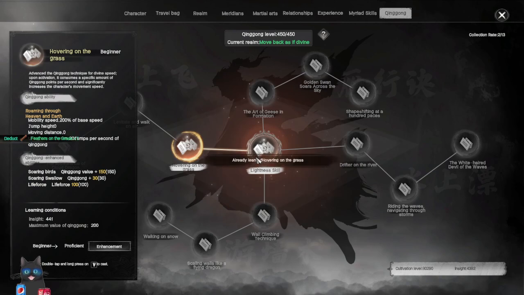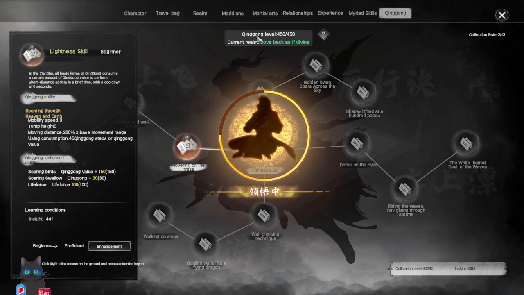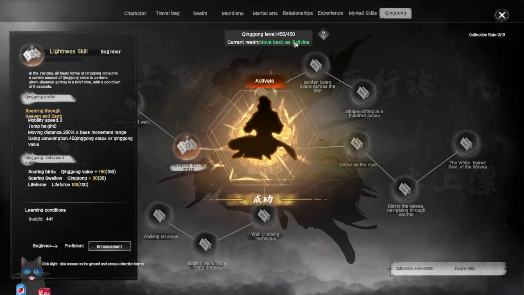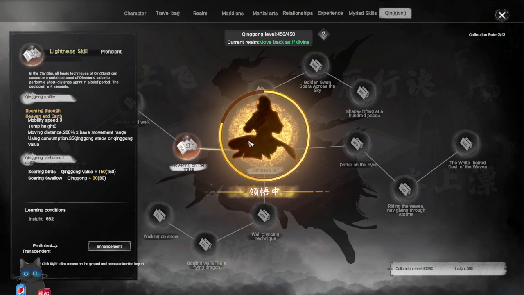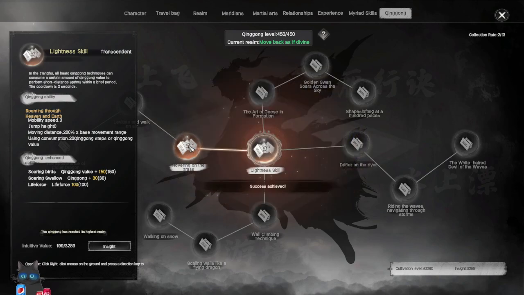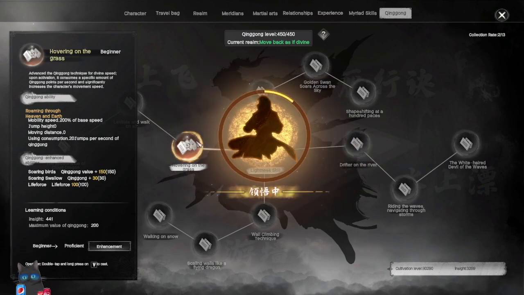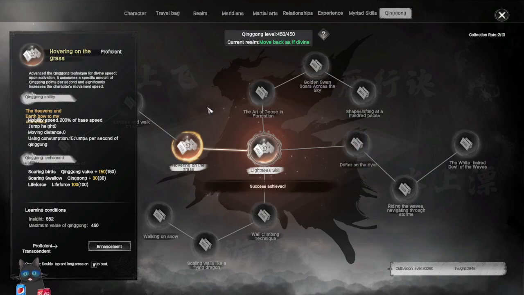And remember, we have the perk that increases our damage based on our max flying level, our max flying points here. So up to 1,000. So just by maxing one branch, we'll hit our max increase on that. But this also gives us more health and things like that too. So okay, let's go Transcendent.